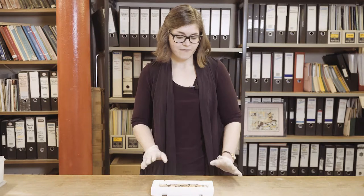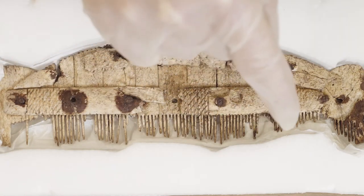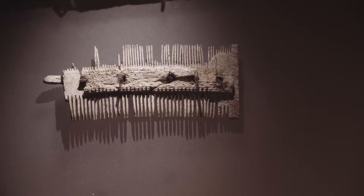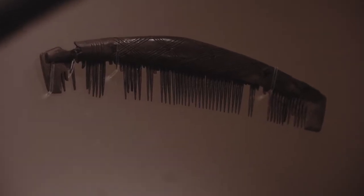After this, all the different elements would have been smoothed and polished, and then decoration would have been sawn or cut into the side plates using either a saw or a knife. There are a variety of different decorative schemes we see on these combs — the typical ring-and-dot design that you can see on some of the combs in the gallery, as well as incised cross shapes and X-shaped crosses.